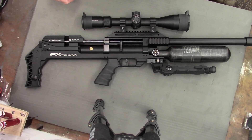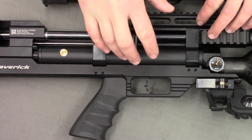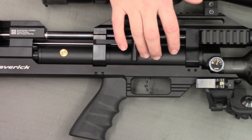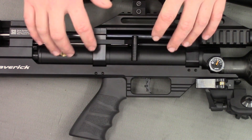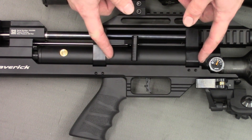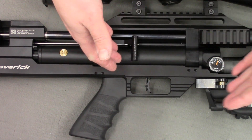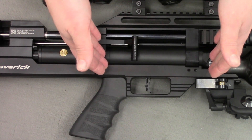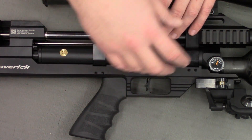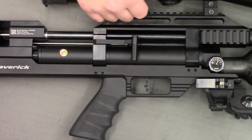Now the main difference between the sub-12 and FAC version of the Maverick: in the sub-12 variant the power plenum has been reversed. On an FAC rifle the sections are swapped the other way. Since a sub-12 rifle doesn't need a very large plenum, FX has swapped the chambers round, giving us an extra section of air reservoir. Sportsman's Gun Centre quotes 600 shots on their website, which wouldn't surprise me as we've got the full 480cc bottle plus an extra 89cc of air in the second reservoir. From my chrono tests I used very little air, so 600 shots is probably achievable.